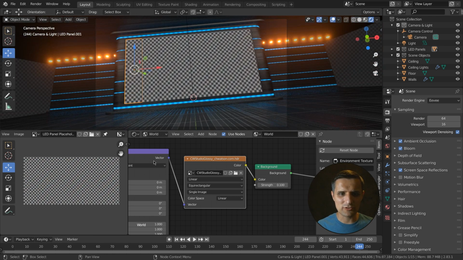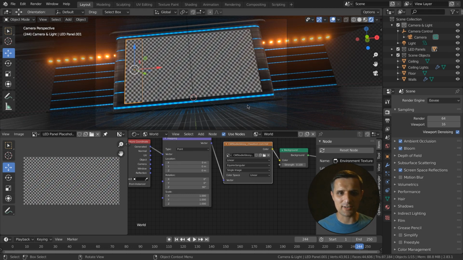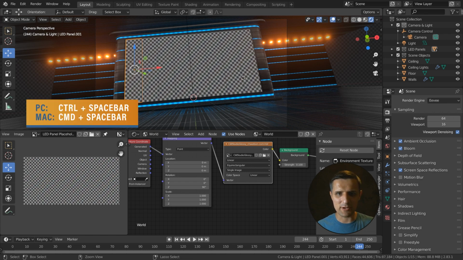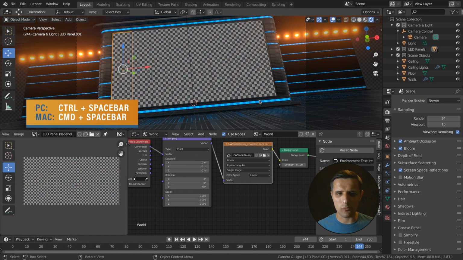But we do want to rotate this on the Z right here. You can rotate this. You can see what it does, maybe like 90 degrees. Let's do 90. Yeah, 90 degrees does well. You can see it adds some highlights right here. Let's press Control Spacebar. You can see it better. So yeah, you can definitely see highlights. It pops it from the background, which is exactly what I want. So that's all I need. You can even tone it down if you want, but for me, it's gonna work.